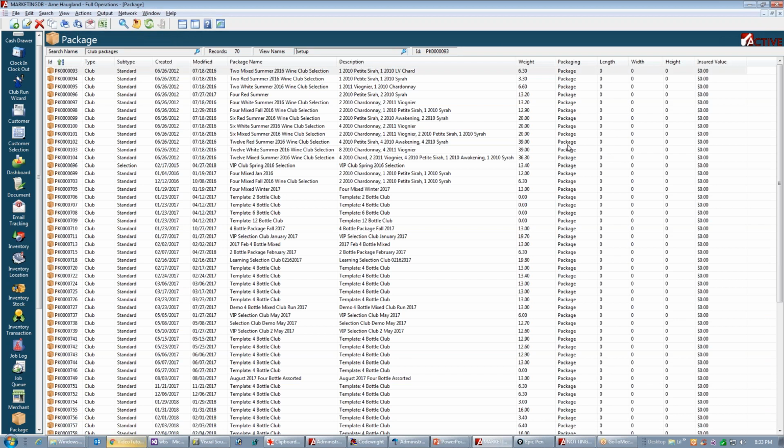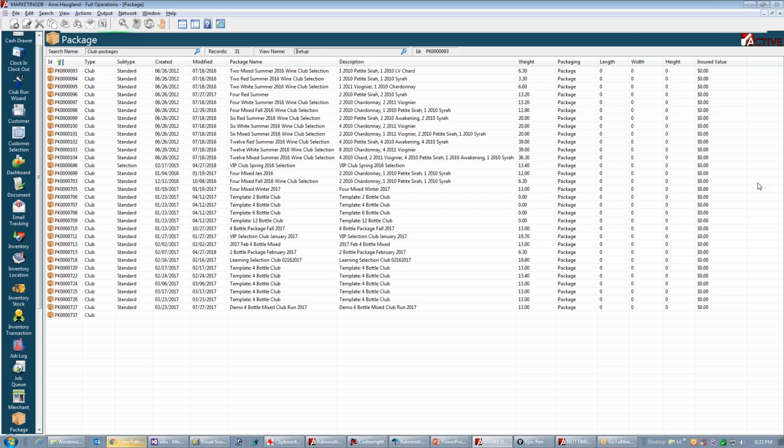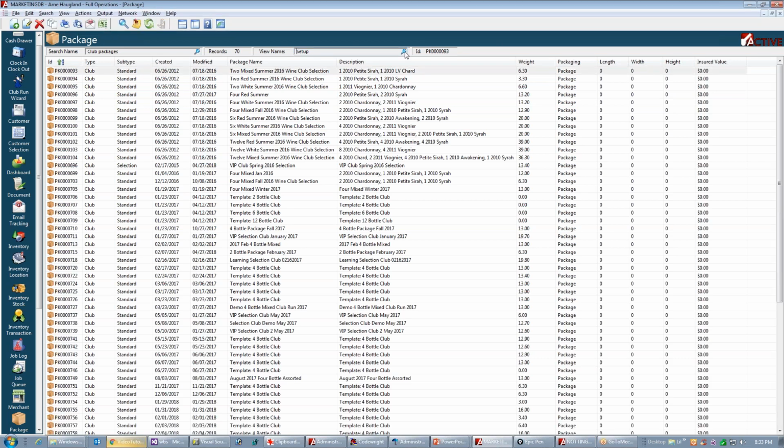And this shows the weight, how it's packaged, the dimensions of the package, and the insured value. This is obviously all for shipping. And then finally, the shipping requirements. Picked the wrong one.